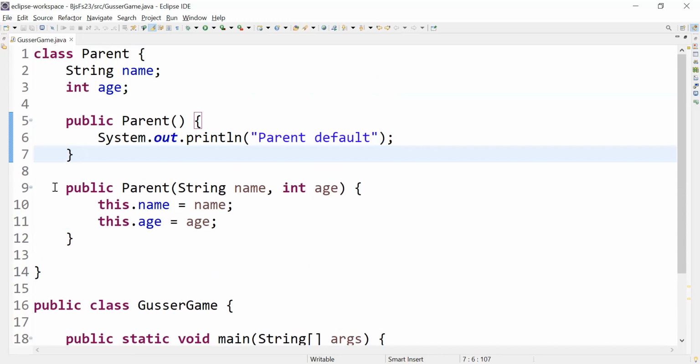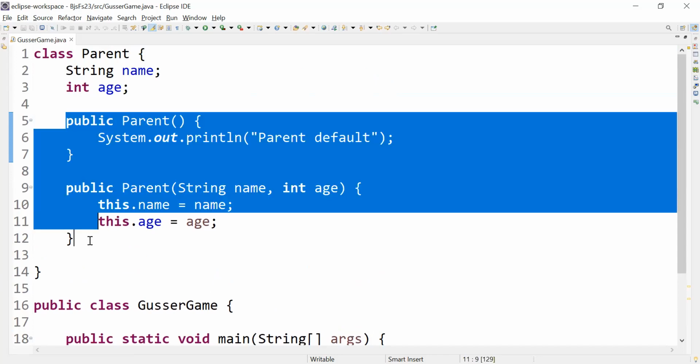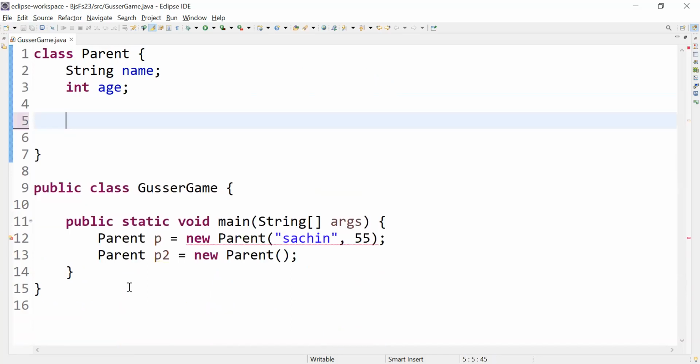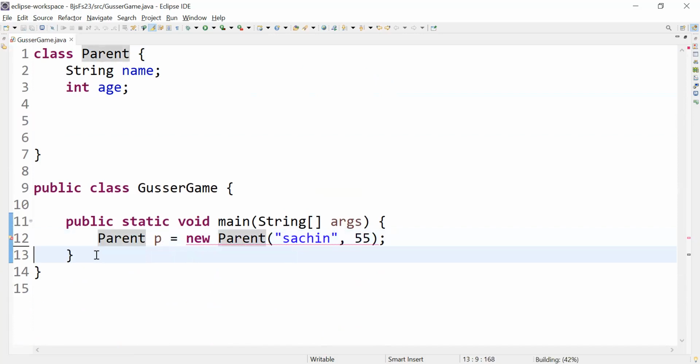Now, if I don't give this, let me just delete this part. Can you see an error is coming up in line number 12? Why? Because I am creating an object of the parent class and calling the parameterized constructor. Now, JVM will put a default constructor, but not a parameterized constructor, hence the error is coming.